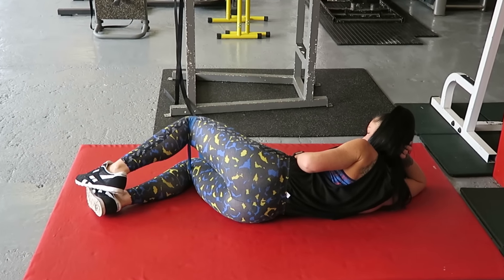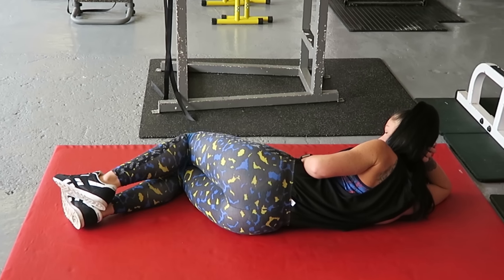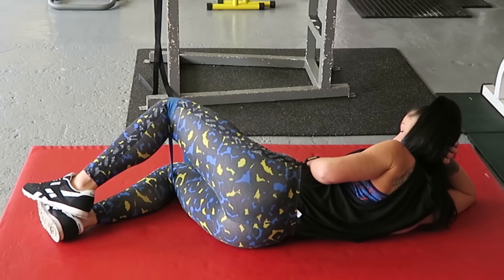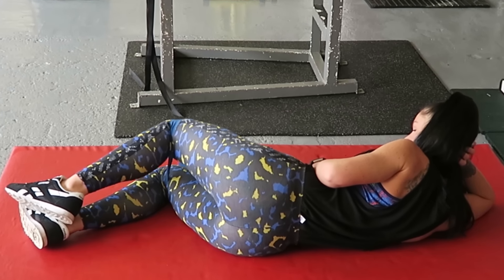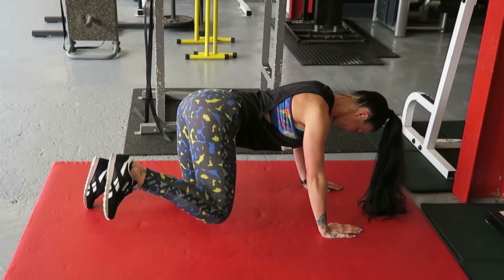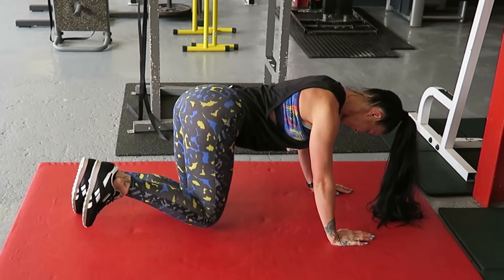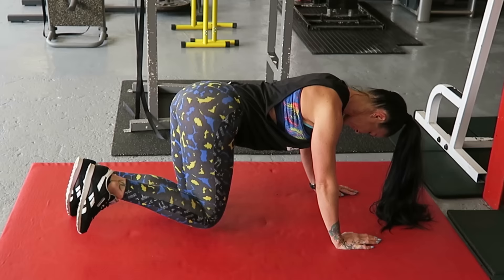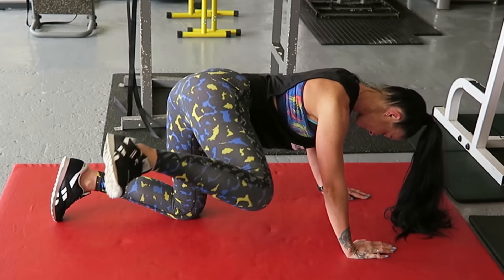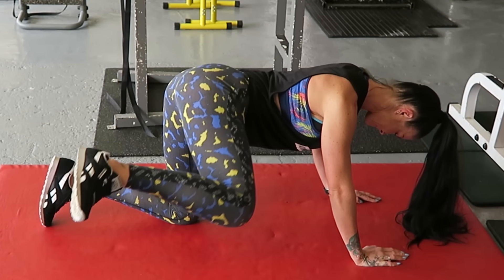These bands are really cheap to buy — you can source them off the internet if you don't have a good local sports store. Exercise six: fire hydrants. The name of the exercise speaks for itself. When I was a martial arts coach trying to get kids to do round kicks, we needed to chamber the knee at the side. I used to tell them: imagine you're a dog and there's a lamp post!